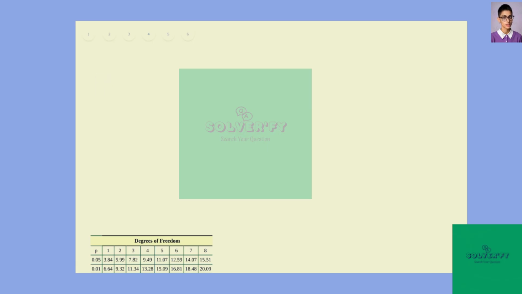And this is still part D, both of these two screens were, and this next one is also going to be part D. This one's asking us to do a chi-squared test, and the chi-squared formula says we want to take the sum of our observed value minus the expected.